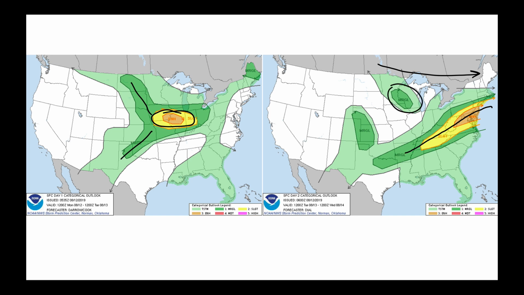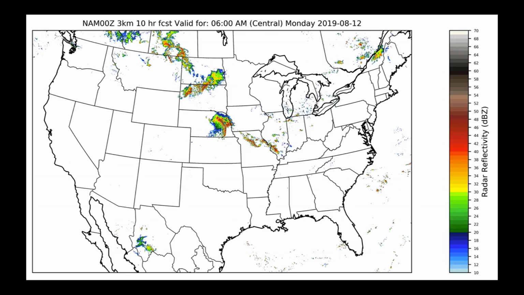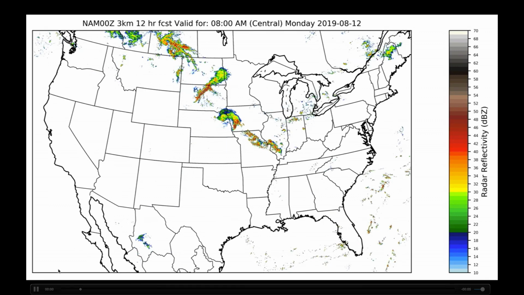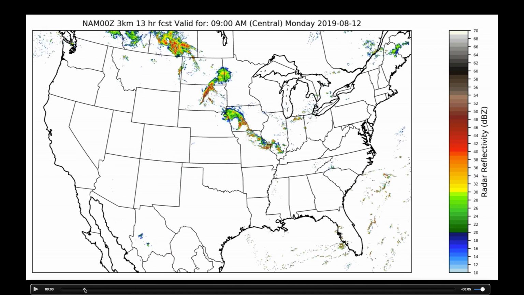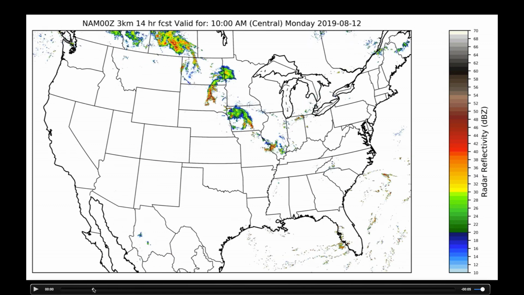But still, watch this particular spot in Wisconsin and Minnesota, and then also watch the high plains again for the risk of stronger to severe storms in the day on Tuesday. So let's get going. 6 a.m. on Monday, high-resolution NAM model. Let's play this one out and watch the evolution of these storms. The storms you saw earlier moving through parts of Nebraska and Kansas, then move into parts of Iowa.